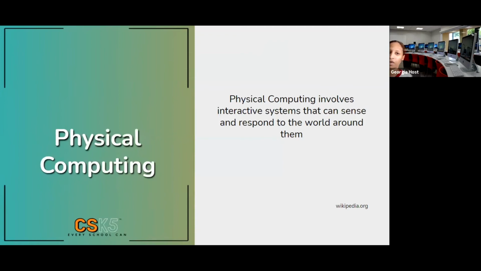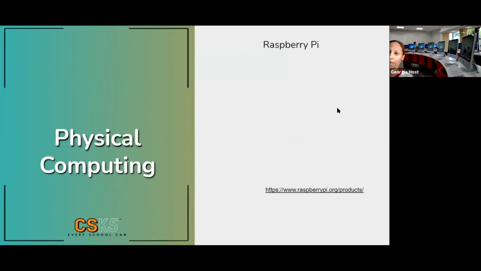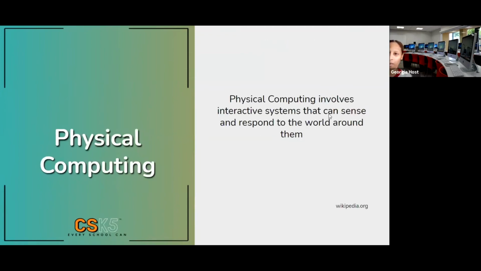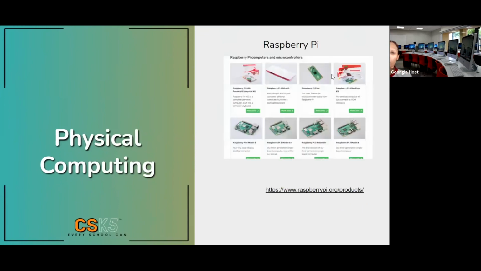Okay, so physical computing. Physical computing involves interactive systems that can help you respond to the world around you. So it's going to help students respond to what's around them.